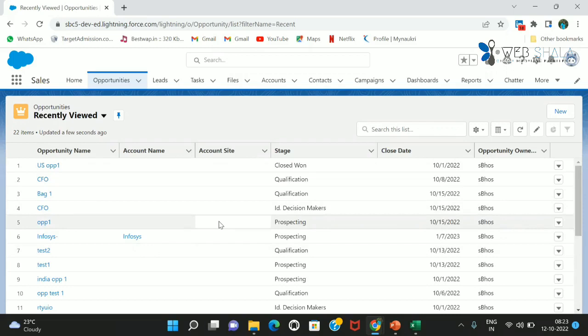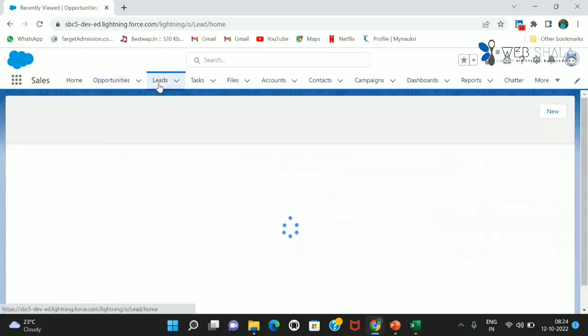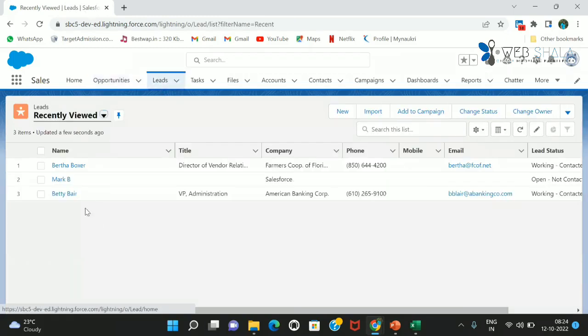Correct. Opportunity object. Now let's discuss the smaller number of records, on leads. How many fields are over here? Can someone answer me? Just 7. 7 fields, correct.